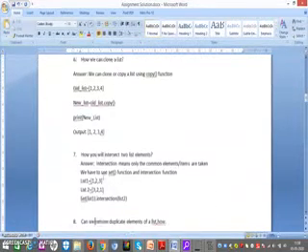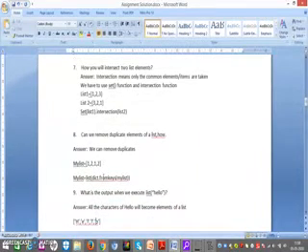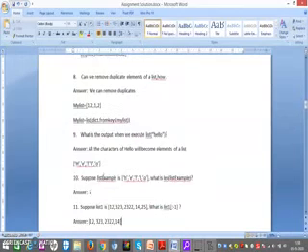Now, how can you intersect two list elements? Intersection means only the common elements are taken. We have to use the set function and the intersection method. List 1 is equal to 1, 2, 3. List 2 is equal to 3, 2, 1. Now set, this is the new thing, s will be small here. Set list 1 dot intersection list 2. It will provide you the intersection. Can we remove duplicates? Yes, we can remove duplicates. This is from the dictionary part. We will study it from tomorrow.